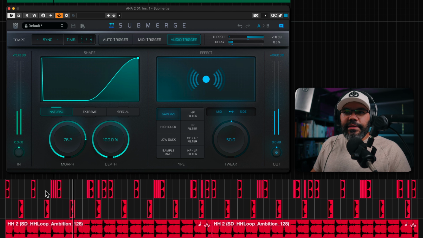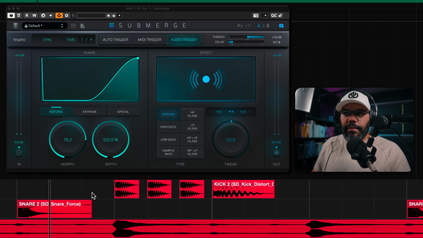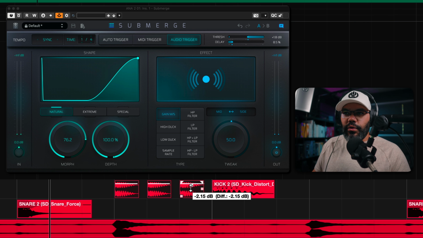And the threshold, the most clear example that I can give you, maybe if these 3 hits, I'm going to lower the volume here so you hear this.